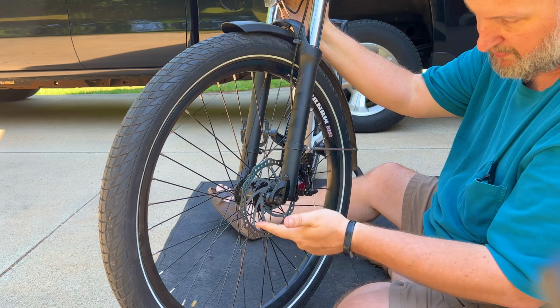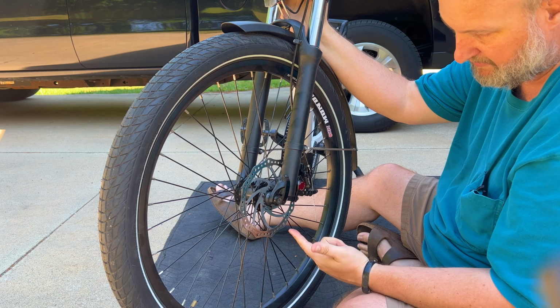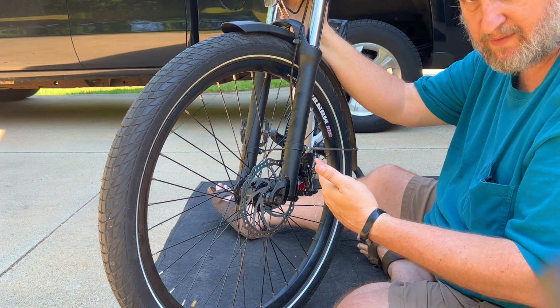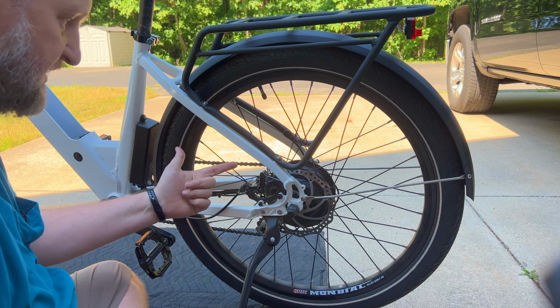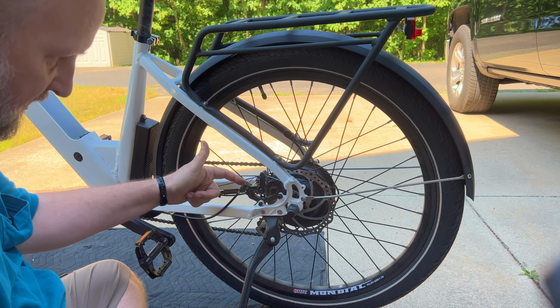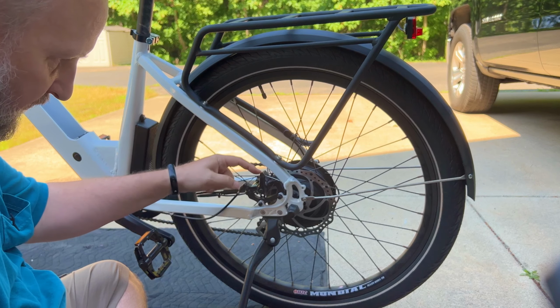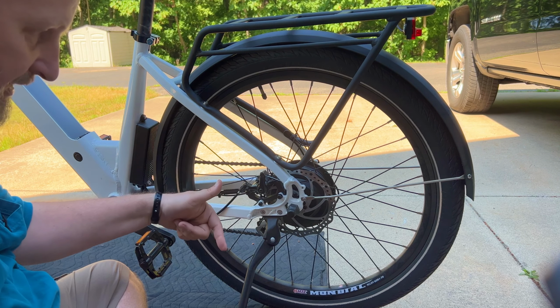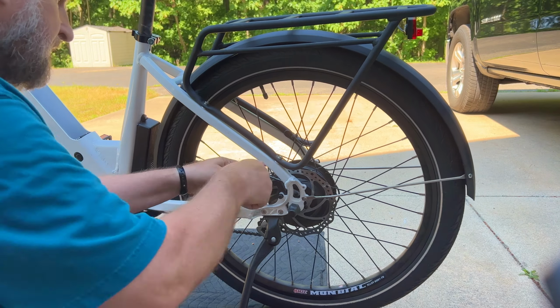Okay, I've got the warp pretty much out of the rotor now. I spin it, there's absolutely no sound, so I think we're good. Let's move on to the back brakes. Okay, the procedure should be identical for the back brake. You simply remove the two mounting bolts, the crimp, and that takes off the caliper, and repeat the process the same as we did on the front.